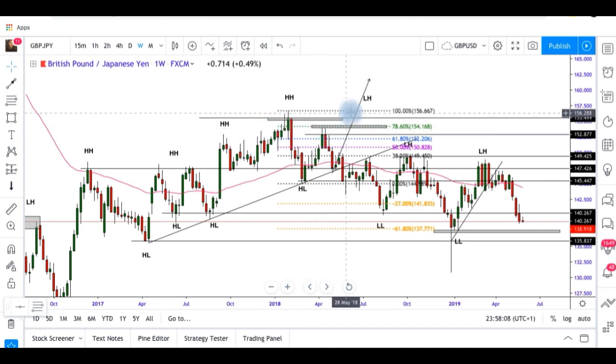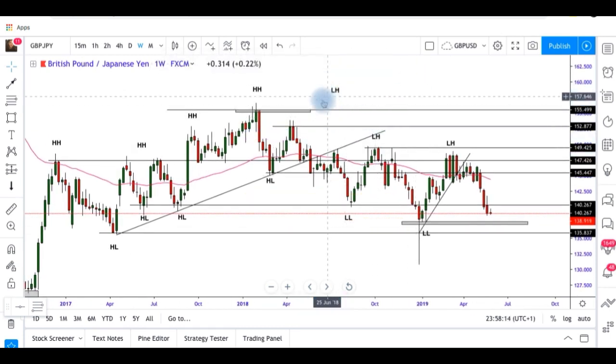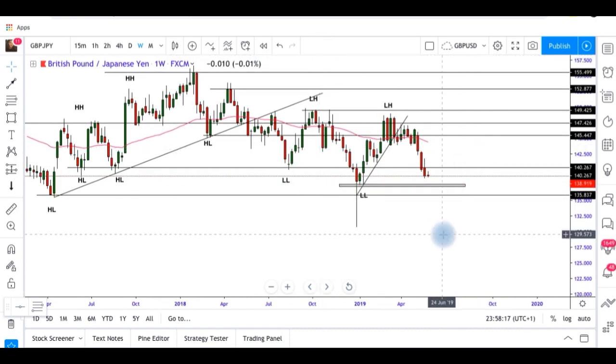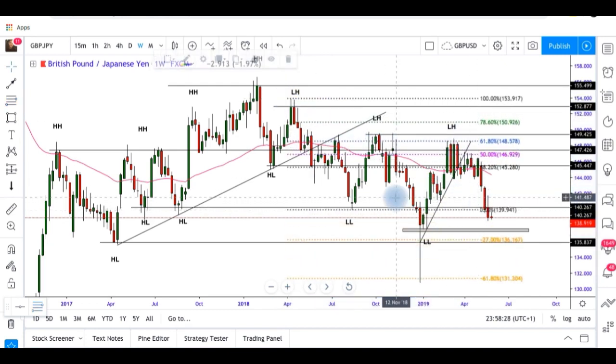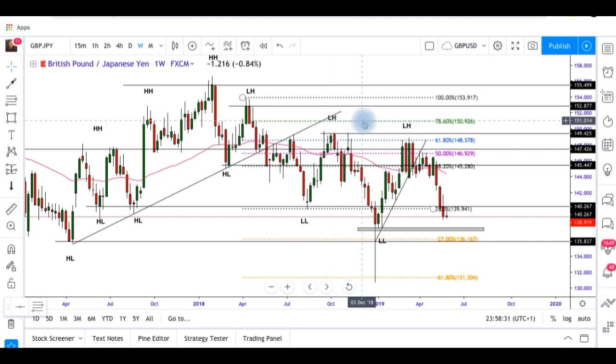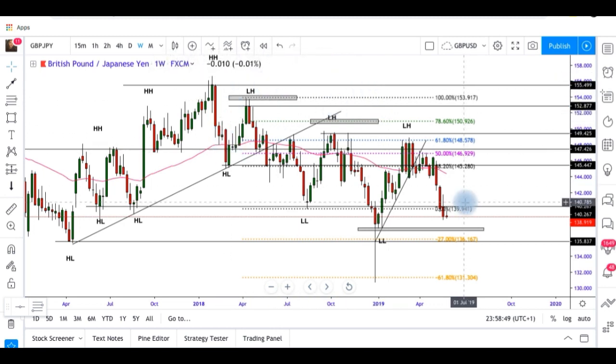Okay, so it's very much the same way around as well. So let me just remove this. Now you can see here, for example, if you go from this lower high point, this swing point, from the top of the wick down to the most recent lower low, as long as you stay below the 78.6, it's very likely that this bearish sequence is going to continue. Very much like the selling pressure is going to continue. Okay, so as long as you can stay below here, and you can stay below here, then it's very likely you're going to continue to the downside.